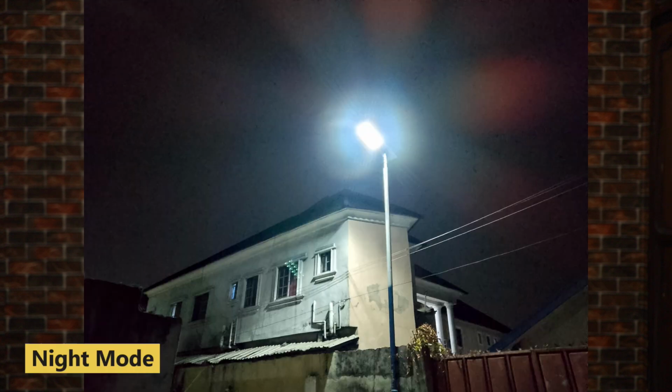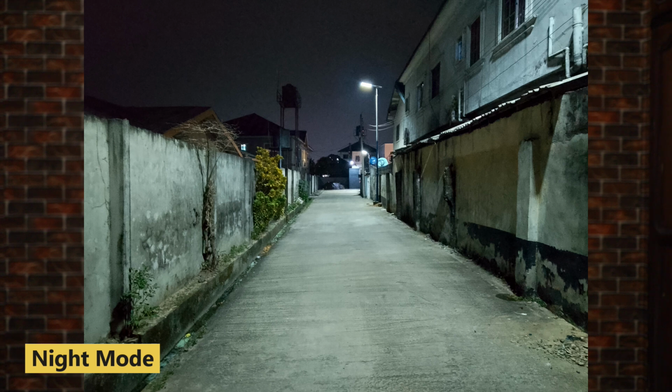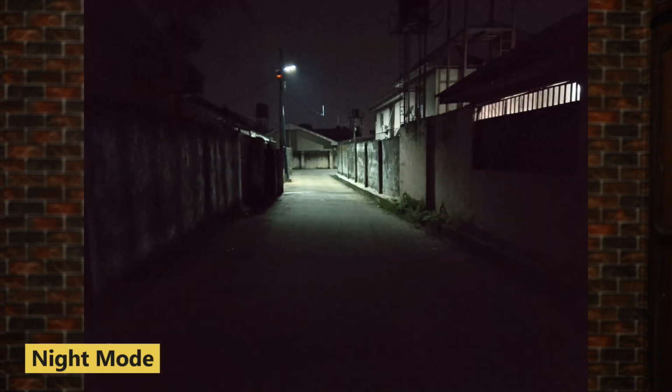So now is the time for us to go into the nighttime pictures. There is normal nighttime and there is also night mode. The difference is not much, but night mode can actually help for places that are very, very dark. For me, it felt like it was practically increasing the ISO of the picture, but you can see for yourself.